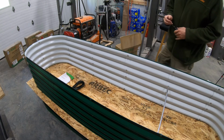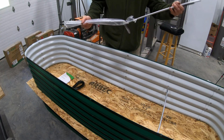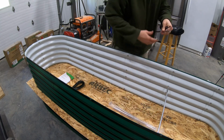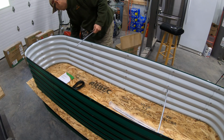I noticed I skipped two holes while I was doing it. These are the braces that come with it, and they're made so that you can, I guess, make them a little bit narrower or put these together and make it wider. But what we're doing is just the 2-foot one. So we use this piece and it just goes on with a screw and a washer.